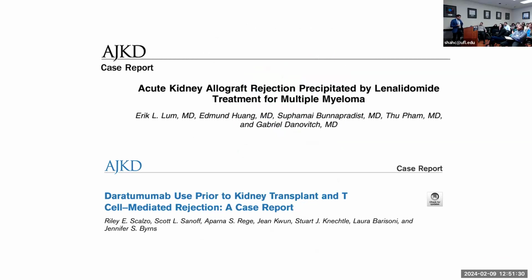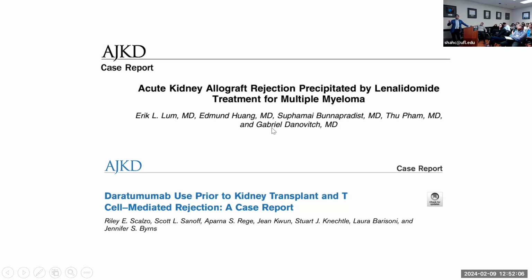There are two reports published about patients who received kidney transplantation and received anti-myeloma therapy when they relapsed, because the therapy is not the same when you have a kidney transplant. The first report showed lenalidomide, an immunomodulatory therapy typically used in patients with normal kidney function, can cause cellular rejection in patients with transplant. This patient was 5 years post-transplant, baseline creatinine 0.9, developed newly diagnosed multiple myeloma, got started on lenalidomide, and developed cellular rejection in 2 months.